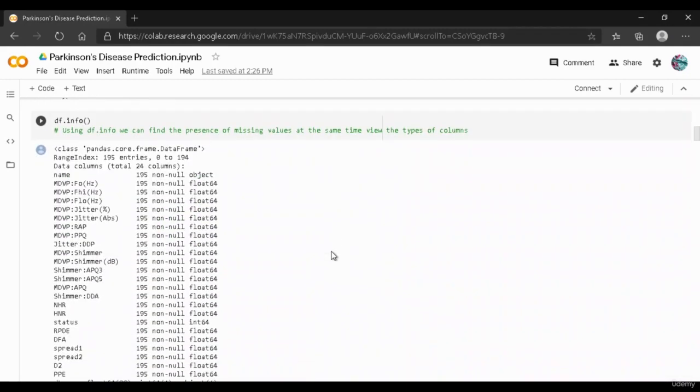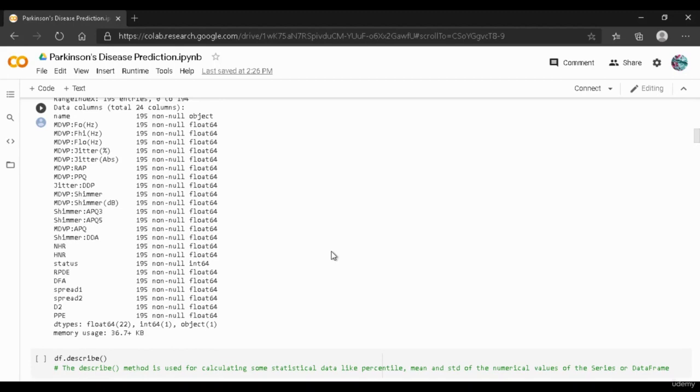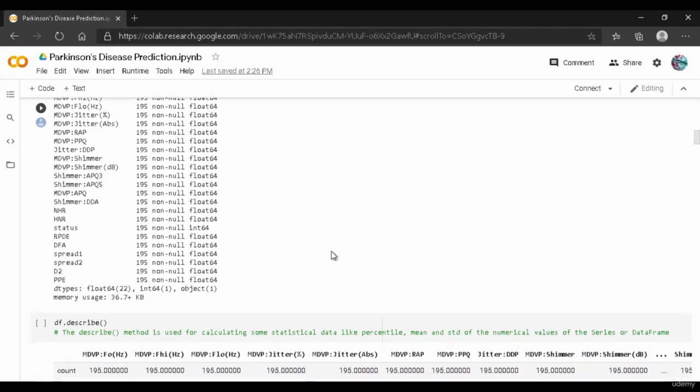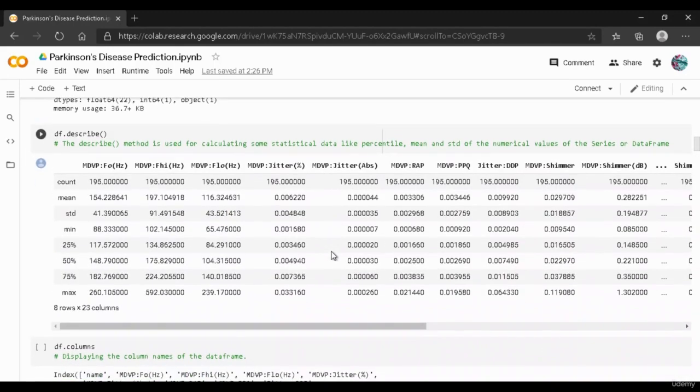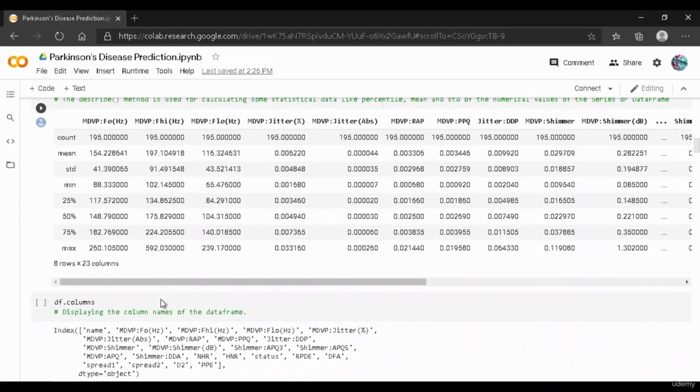Using the info function, we again checked for null values and also checked the types of the data present in these columns, whether it was object type, integer type, or float type. Then we used the df.describe function and saw the statistical data of this dataset. We found the percentile, mean, and standard deviation. We also checked the minimum and maximum values present in these columns.